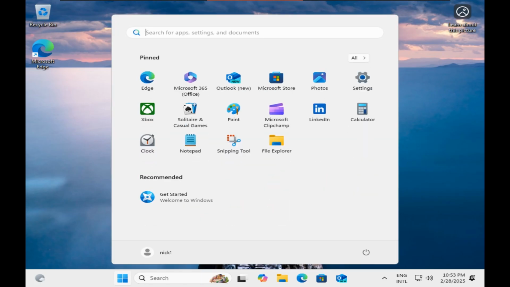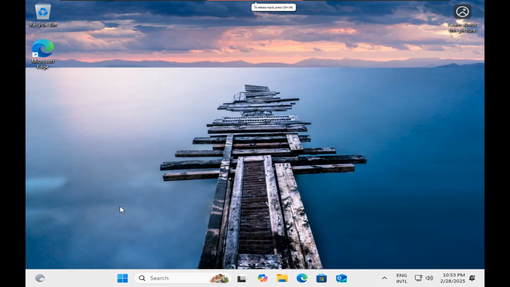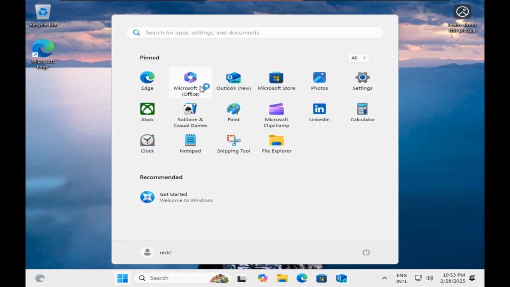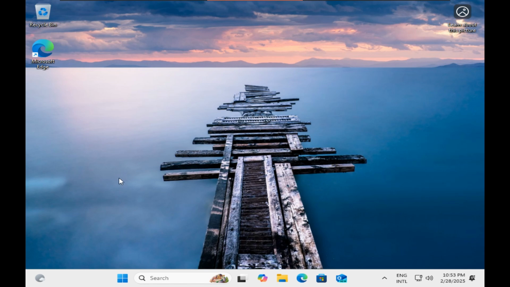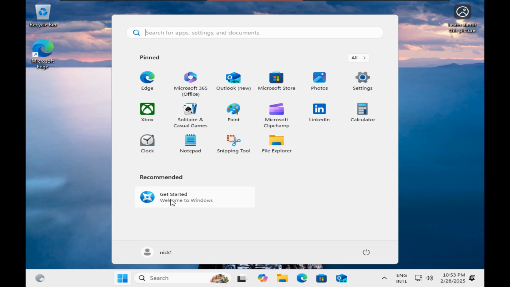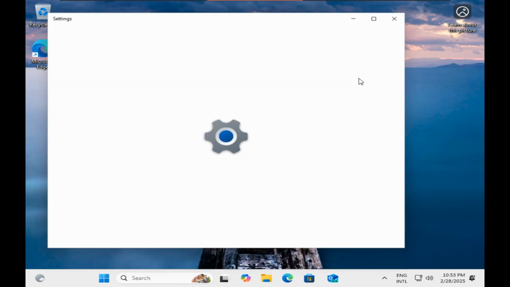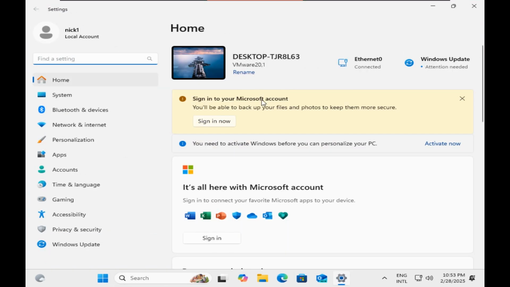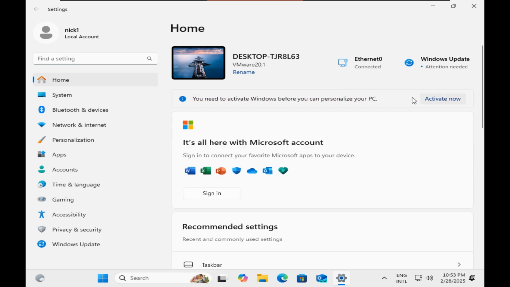Oh, there we go. We're in like Flynn. That's a pile of crap now. Right, so let's go for it. And we shall find that you can see all the spamware on it. Get started, don't want that. Right, okay, so app feedback, I don't want that crap. Microsoft account, I do not want a Microsoft account.